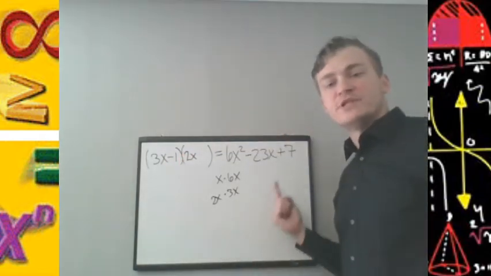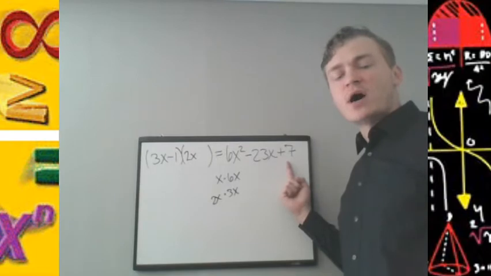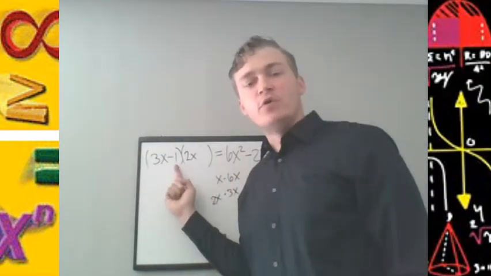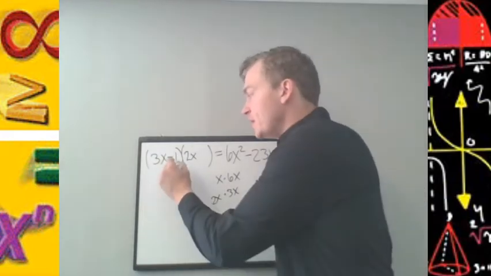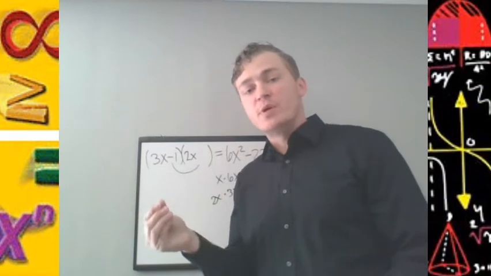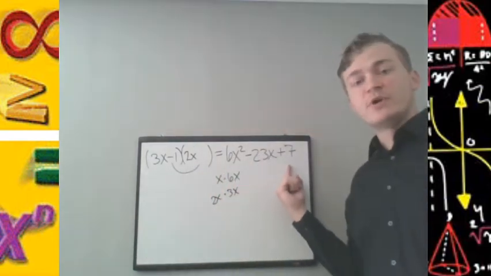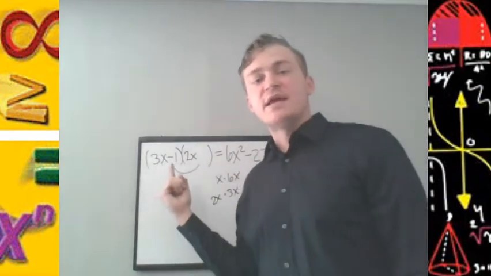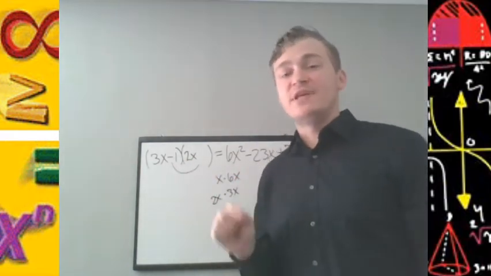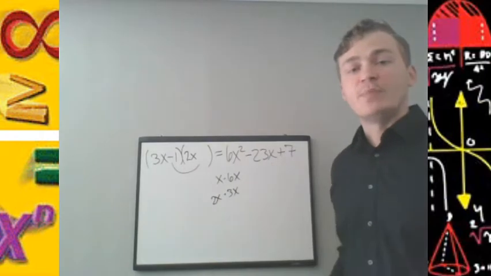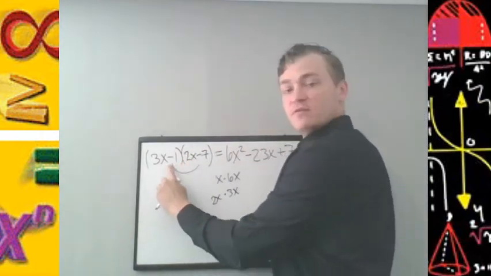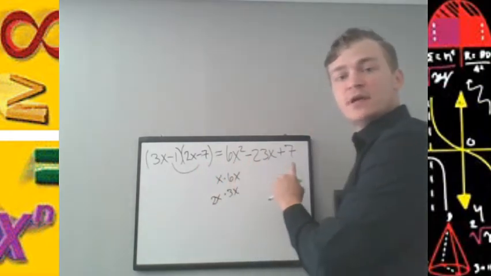And for the real numbers here, for the constants, we have a positive 7 as our c value. Here we have a negative 1 constant. When distributing this negative 1, we need to multiply it to a real number because we know a real number times a real number will give us the real number 7. What times negative 1 will give us positive 7? Well, negative 1 times positive 7 is negative 7. Therefore, to get the positive 7, we need a negative 7. Negative 1 multiplied by negative 7 is positive 7.